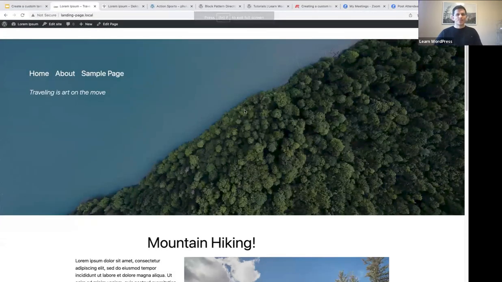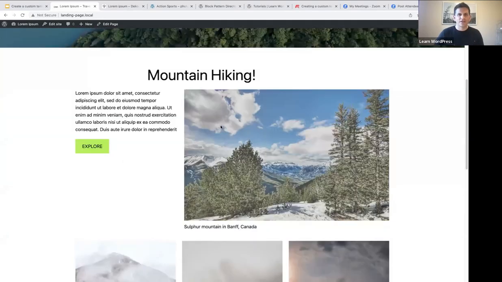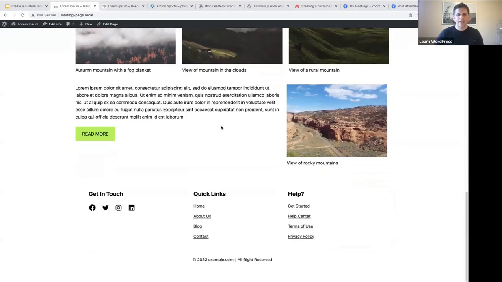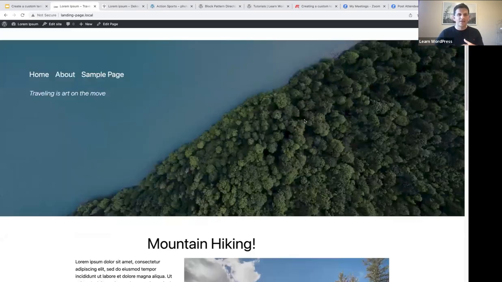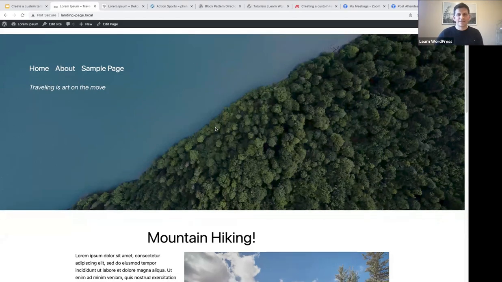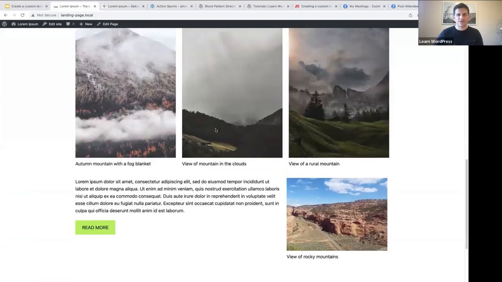There we go. You will notice on my homepage, I have a specific header here, and I've got some content. And then I have a footer. Now, my footer and my header were created in the site editor, and I used the page template to do that. The reason I use the page template is I set a static homepage, and I set a blog page separately. So my homepage and all my other pages will be assigned to the page template, and the page template will have this header and this footer.